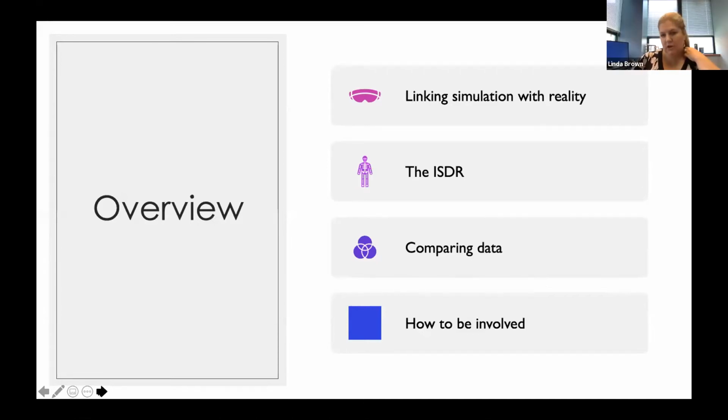So today we're going to just briefly talk, and hopefully this will give everybody an overview of the registry, but we're obviously completely open. Please reach out to us. I have my contact email at the end of this. But we will start with a brief overview, thinking about how we're linking simulation with reality and what this means, how the registry evolved, a brief introduction to that. And then really the guts of the registry. So we'll take you through what the input looks like and a little bit of what the output you will be able to get from the registry. And then most importantly, how you can be involved.